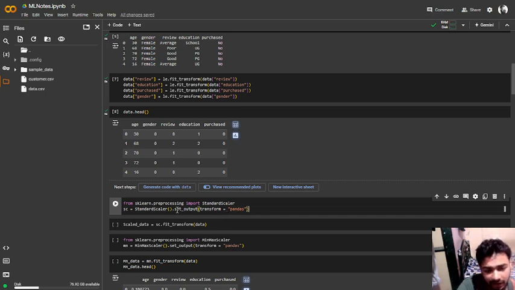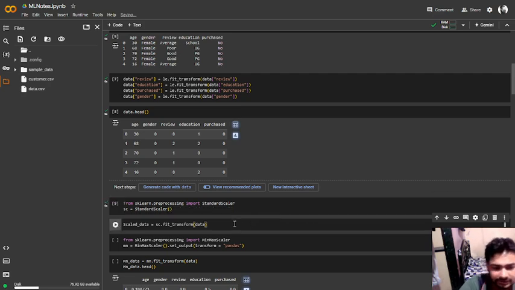Using this, now I think you know why the set output transform equals to pandas has been used. I'll show you without using this. Let's see what happens.